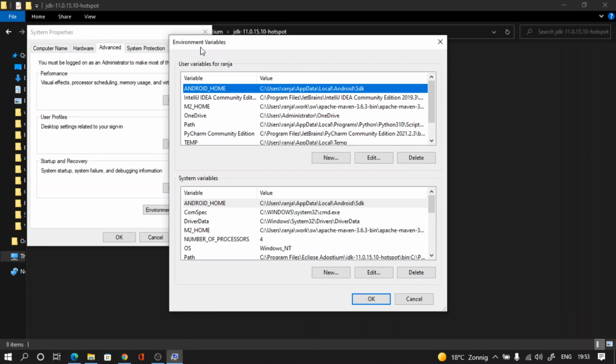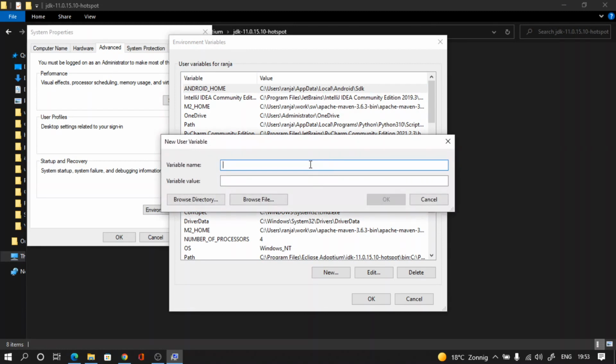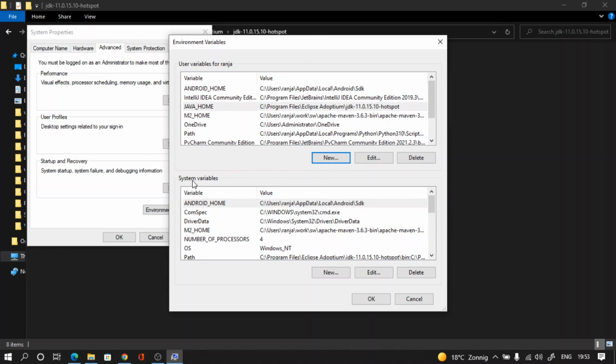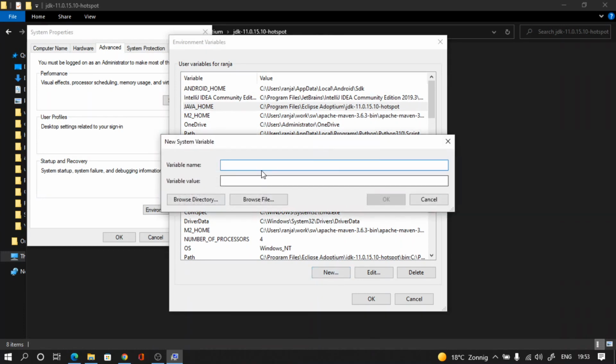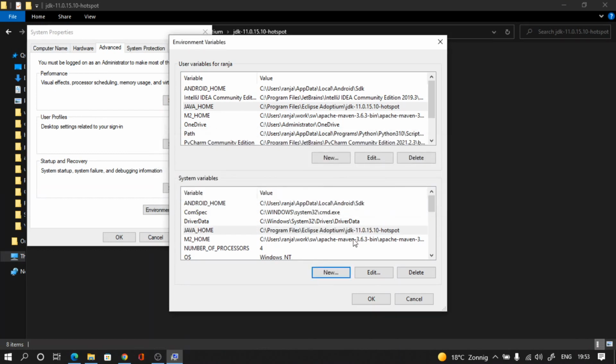So here in the environment variable, for the user variables and system variables, click on new and create a variable called JAVA_HOME and paste the path of the folder where we just had the JDK. Click on save. Similarly, create another variable here in the system variables. So this is how you set the path of Java home. Save it and click on OK.